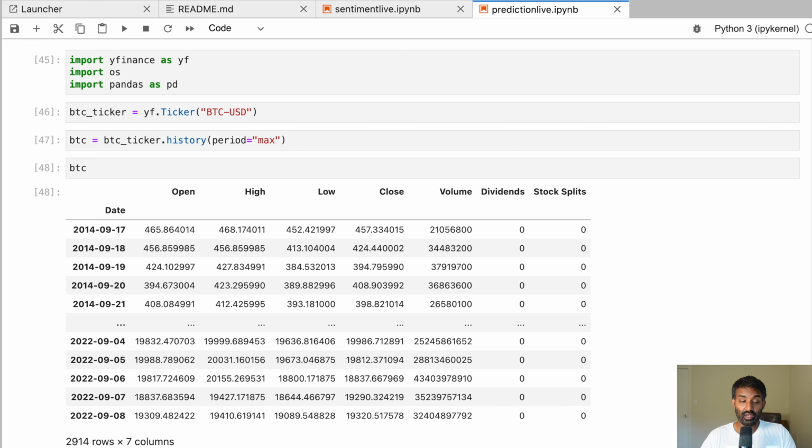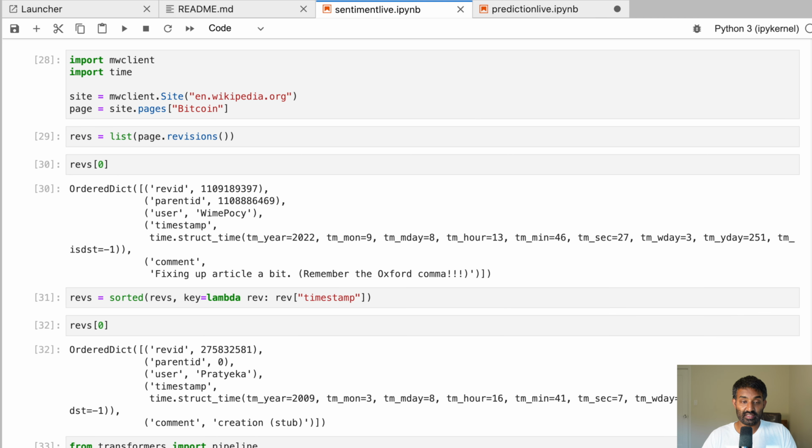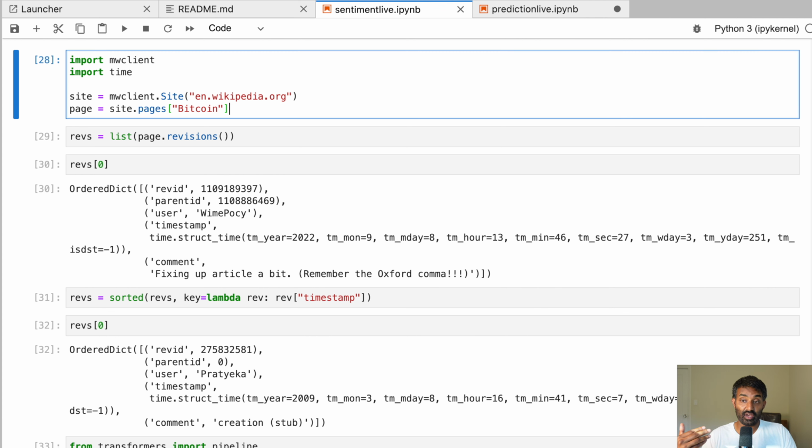So where we downloaded the price, you could change this to something like ETH if you wanted to predict a different coin. Note that you would also have to change the sentiment analysis, although I assume Bitcoin sentiment roughly correlates with sentiment around other cryptocurrencies. You may need to change this to the Wikipedia page for the other currency.